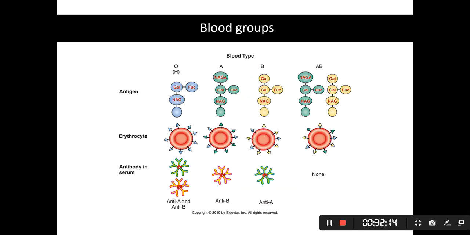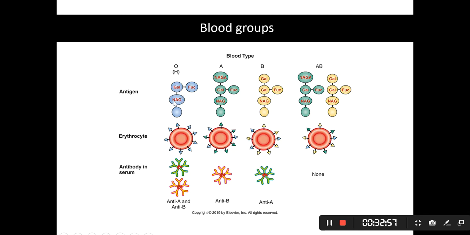Okay, now just to tell you, this slide is for improving your knowledge. What are the antigens? So here you see A. This is the RBC, and what is it having? As you look over here, the common structure, this is galactosamine, this is fructose, and this is NAG, N-acetyl. Let's not get into the details, but this structure stays the same. In A, you have NAGA attached. In B, you have galactose attached. Okay, and in AB you will have both of them, NAGA and GAL. And when you have O, it is only these three: galactose, fructose, and NAG.